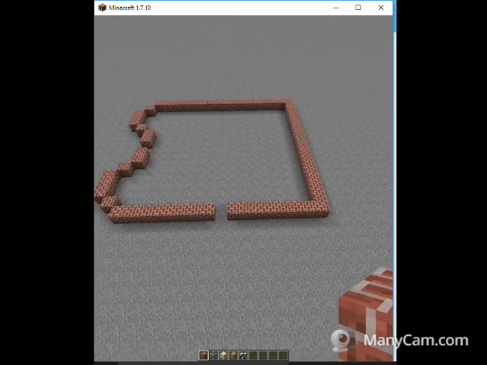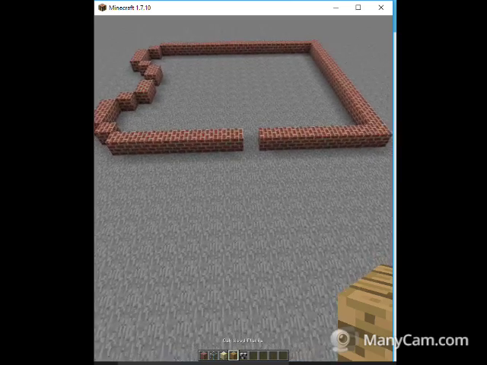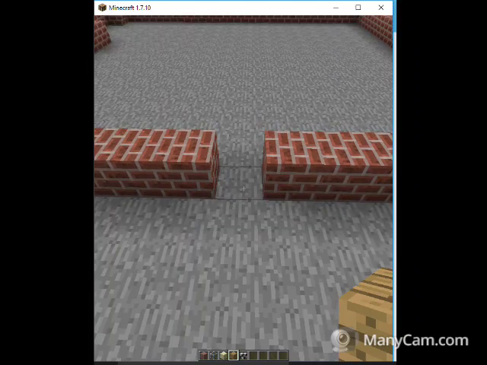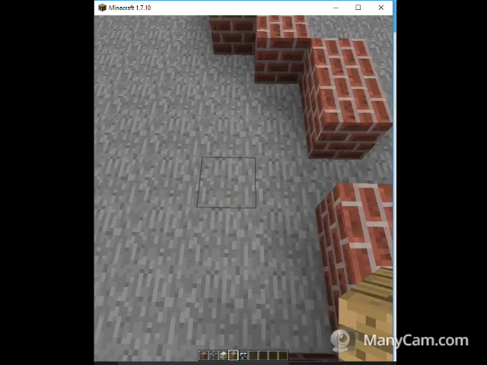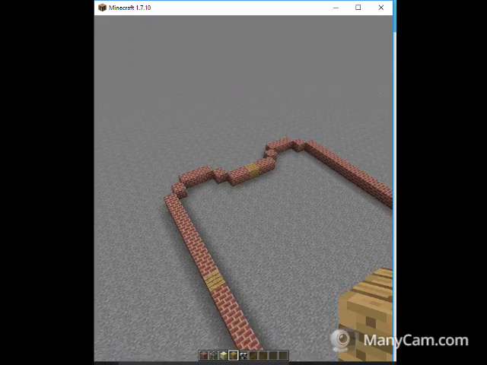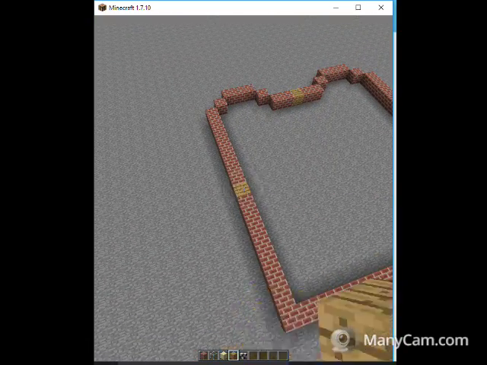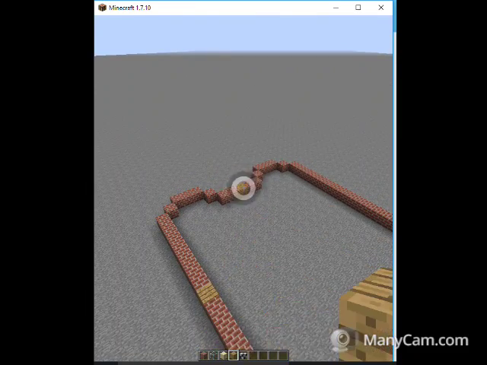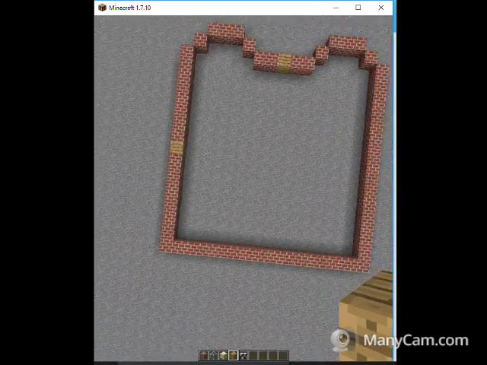There we go. Now what you need to do is take out your oak wood planks, or I don't think you have to use oak, I prefer it. Basically, you need to fill in these holes just right here. You should have two little holes there. I don't know if it's coming up for you, but there should be mainly just two oak planks.